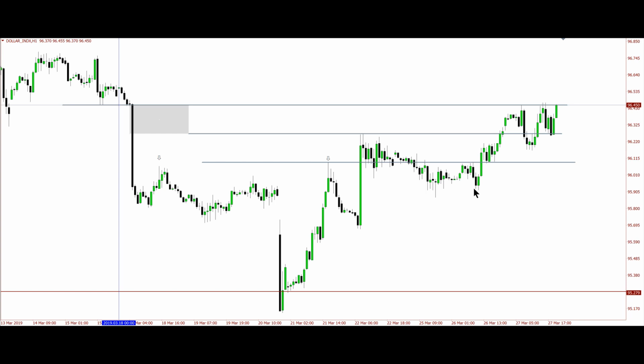Order blocks that are around fair value theory. That could be in the form of a fair value gap. It could be in the form of equilibrium or a volume imbalance, where there's a chunk of data missing for a body, just only wicks exist, or there's no price data between two candles. Those are fair value reference points or fair value theory. Order blocks that are in close proximity to that are going to be order blocks that are high probability.